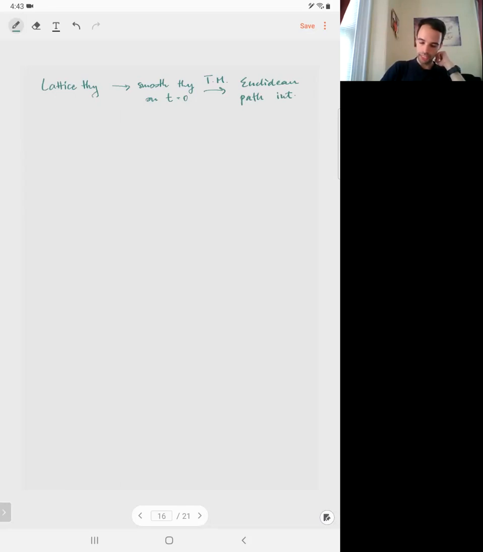And so once you're here, you had some fields phi x that lived just on space, some operators which you only had to define by talking about lattice sites in space. Here you have some other fields which are now smooth, but they're still at a fixed time, at t equals 0. Now here you have fields which vary smoothly in space, but are still separately defined on each time slice. So I haven't performed temporal smoothing yet.